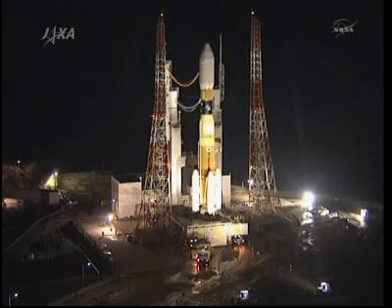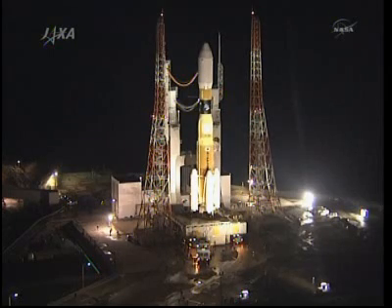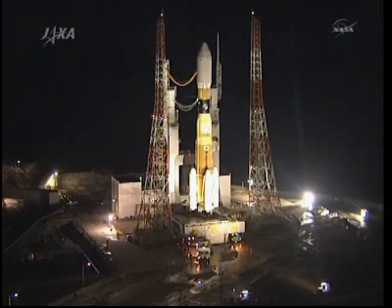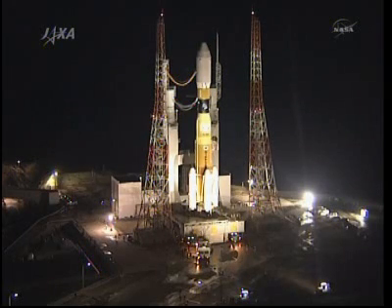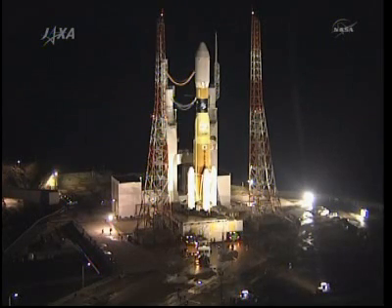The voice loops are being handed over to Sergey Osipov, who will be guiding the crew members through their spacewalk as they get ready to open the hatches and step outside of the Pirs docking compartment. We are continuing to watch the arrival of H-2B and the HTV-2 or Konotori-2 white stork spacecraft at the Tanegashima Space Center in Japan. All systems are checking out properly and the crew has been given the go to prepare to open the hatch on the Pirs airlock and begin their spacewalk.